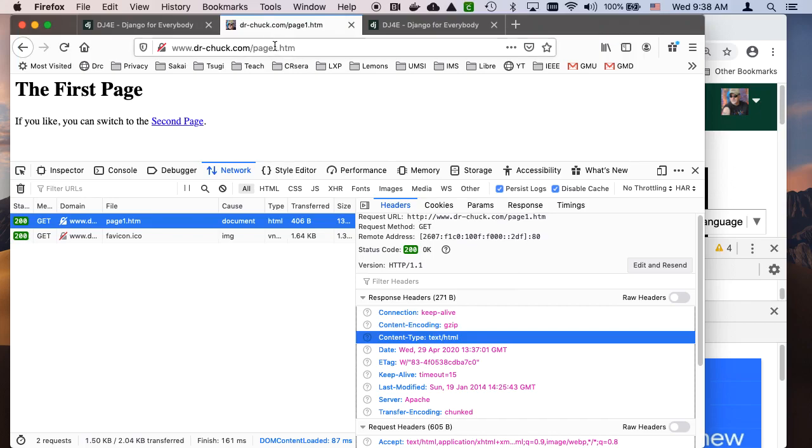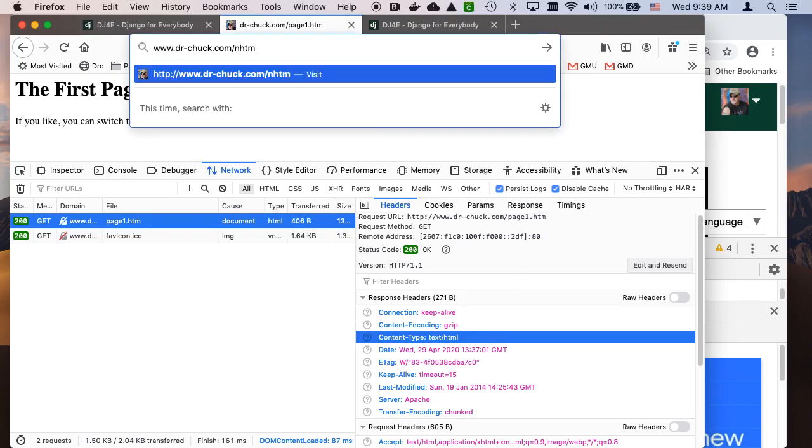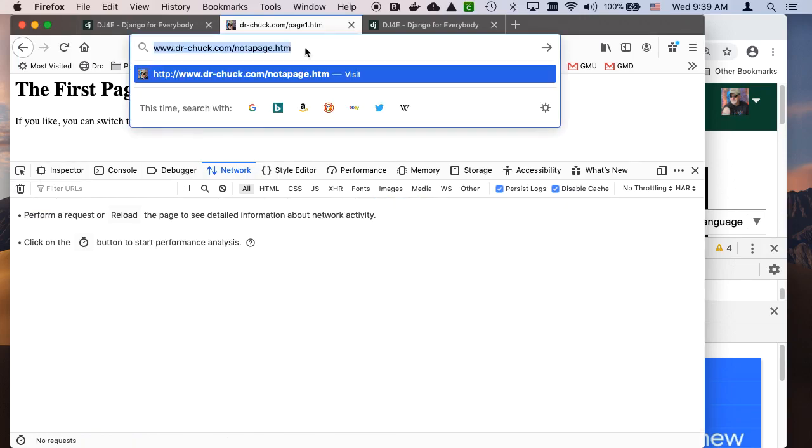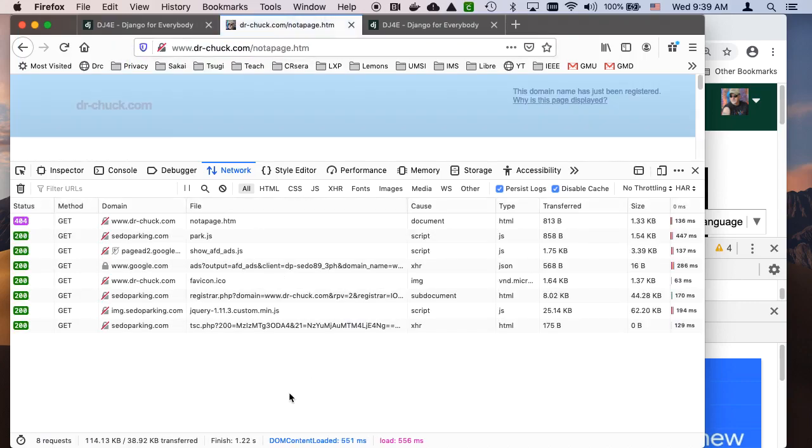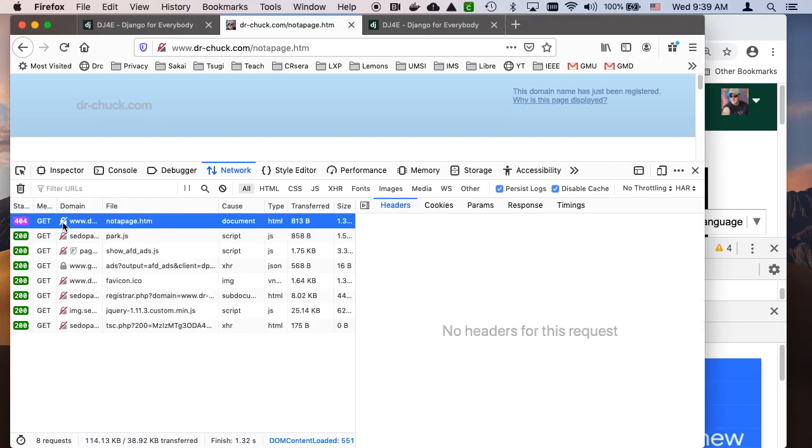If I go to an error page, not a page.htm, I'm going to clear this. What's happening here is it's putting up a page from my hosting system. But the most important one here is the 404 error.